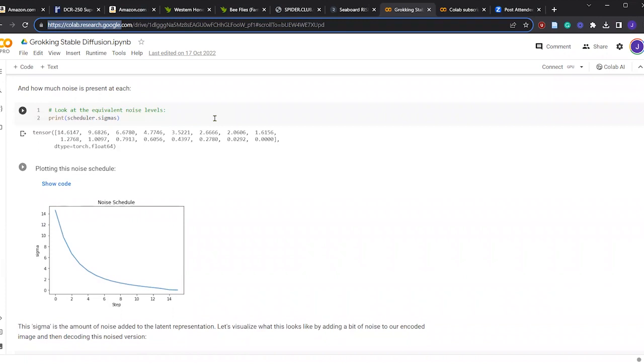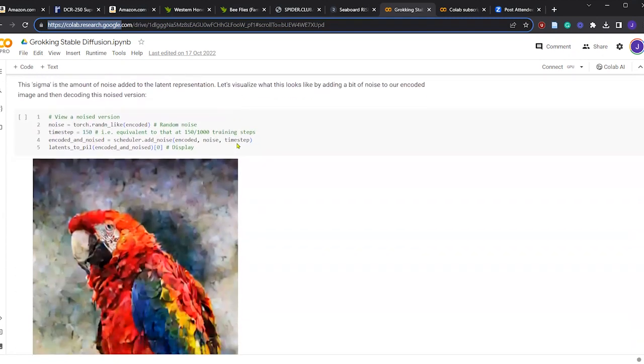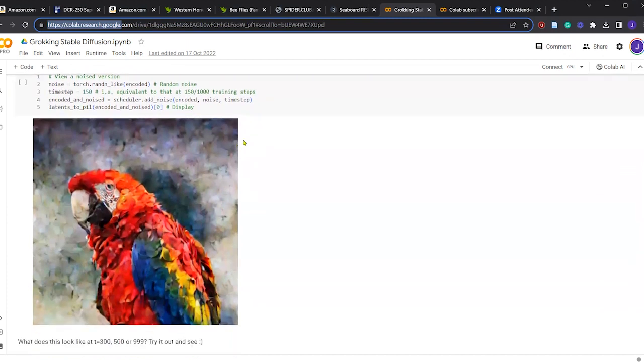We can plot a graph of it. We can play with it. Then you read the next section that's explaining what you're going to do next. You visualize something. You have the output right there. It's kind of what I call exploratory programming. It's much less like write once, run once, and then see the outputs. It's much more interacting with the data. It's used a lot for machine learning. So you have a model, you test it out, you change something, you test it again.